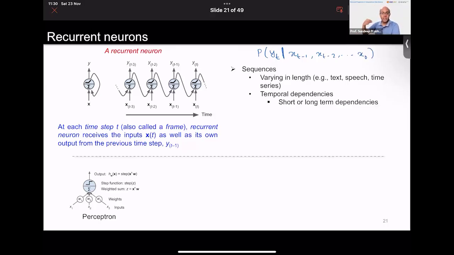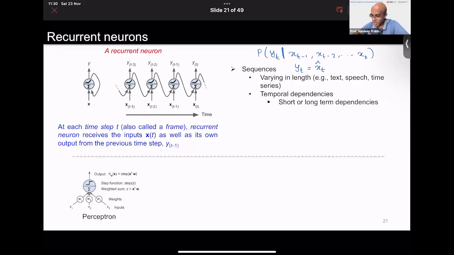Having seen all this data, what is the likelihood of the output yt, where yt would be, say, our estimate or guess of what happens at xt. So given all this past historical data, what is our best guess for what comes next? So this is mathematically how we would model any sequence. It is of varying length.